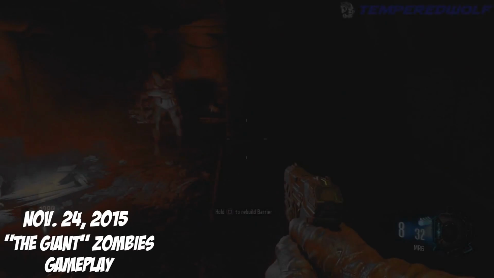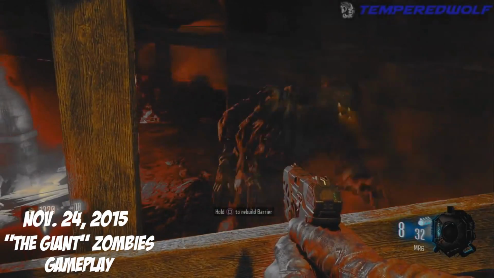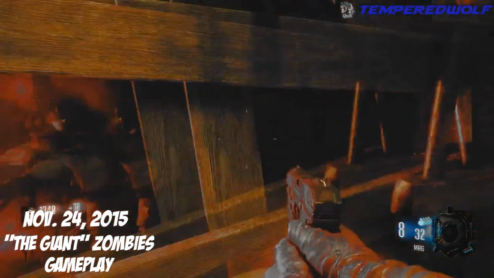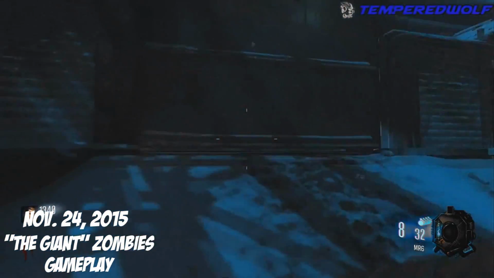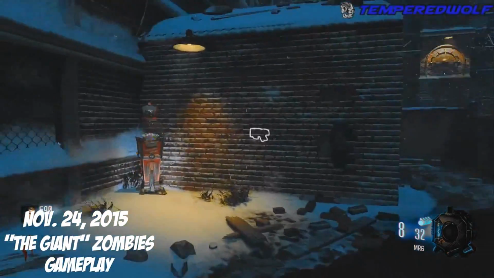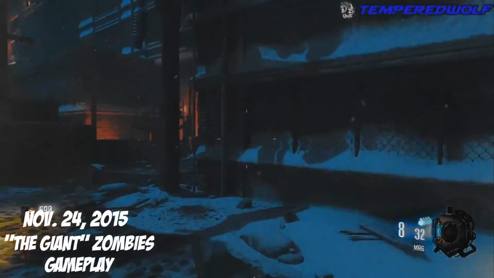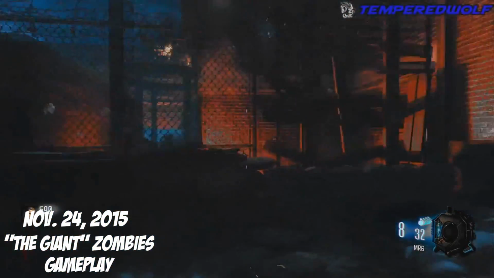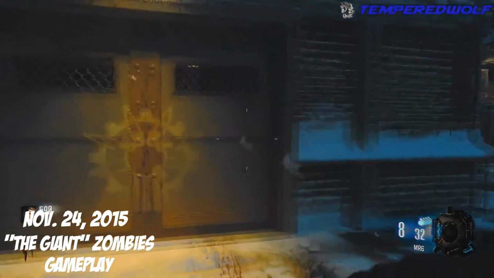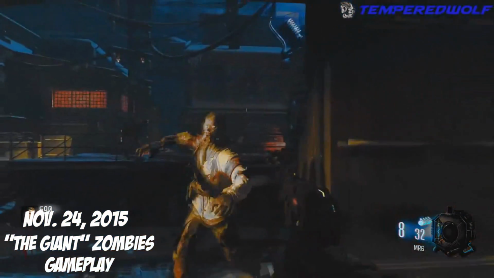Yo, what's going on, guys? It's the Tempered Wolf, and today I'm bringing you guys a gameplay of actually some zombies gameplay as a little bit to change it up for you guys. And actually, this is the giant map, and in case you guys did not know, I believe you can only get this if you have the season pass and or got the hardened edition of Black Ops 3. I have the hardened edition of Black Ops 3, so that's why I have the giant map. I guess they consider it a DLC map from what I've read online.